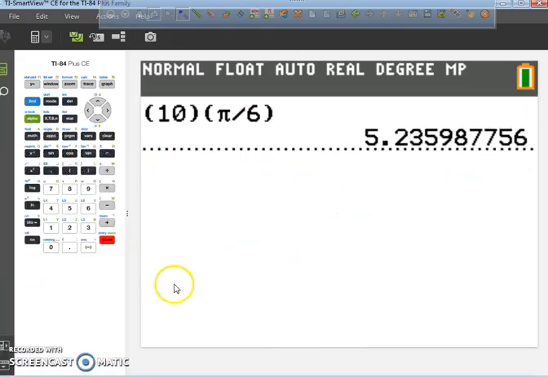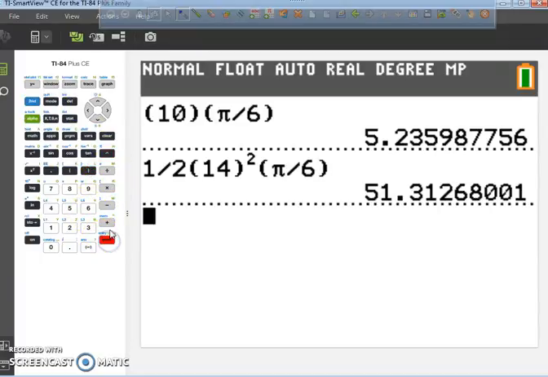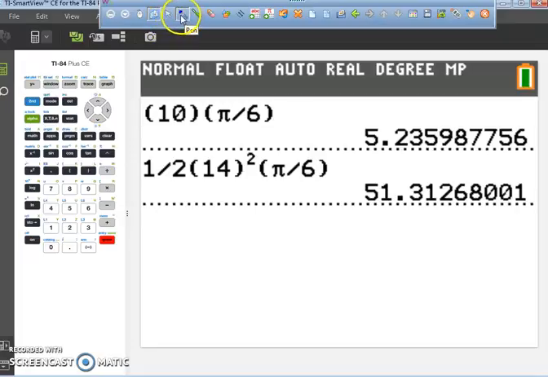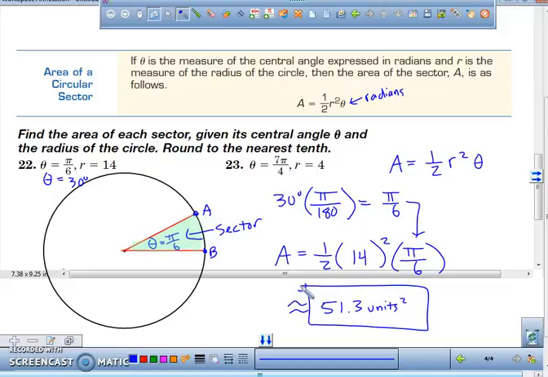So we're going to go to our calculator. Type it in exactly as it appears. 0.5 of 14 squared, which is 196 times pi over 6. And that gives you an approximate value of 51.3 squared units. You just write 51.3 units squared. Alright, so we're not going to put centimeters because it didn't give us the value of it. And that's where you're going to find the area of the sector.